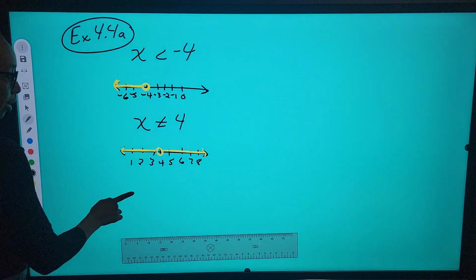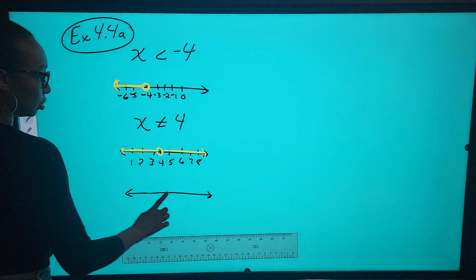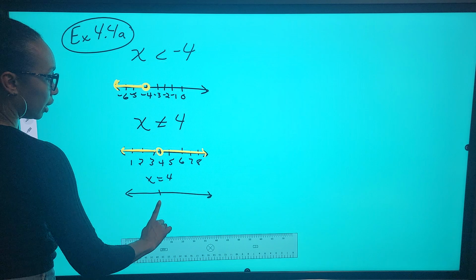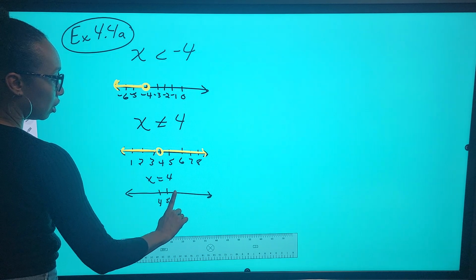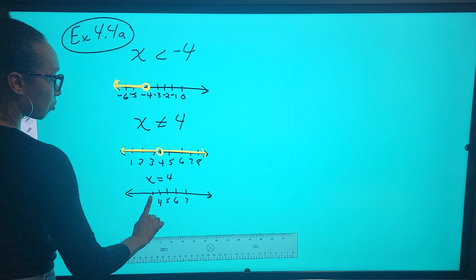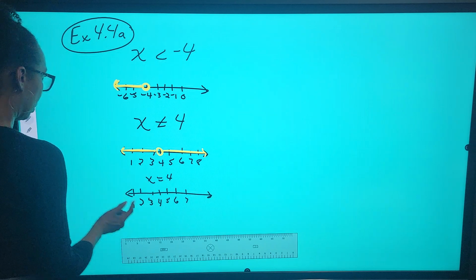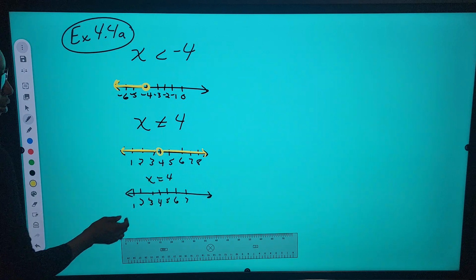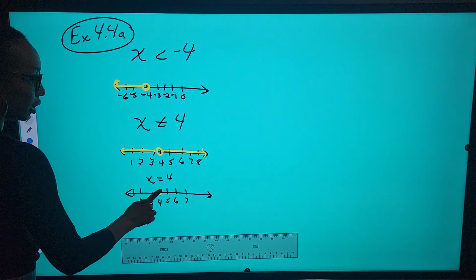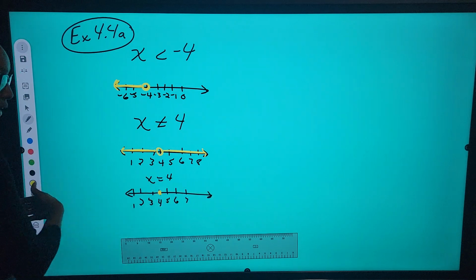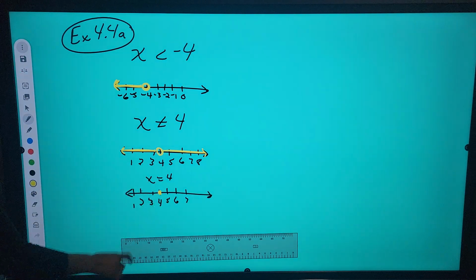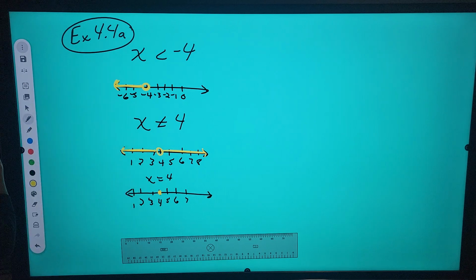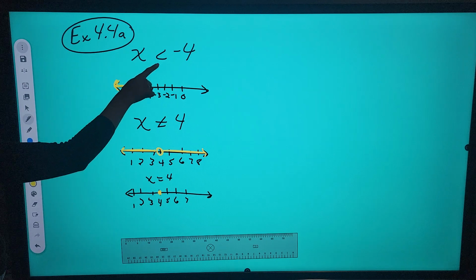If we had the value as equal to, let's say, x equals 4. Well, we've done this before. Again, when we had the lessons, we were first getting acquainted with the number line. We were just locating, where is this number on the number line? X equals 4. Well, if it equals 4, it's only equal to 4. It's not anything before or after, it's just the number 4, okay? So hopefully this gives you some basic understanding of the graphing of inequalities when there's just one inequality.